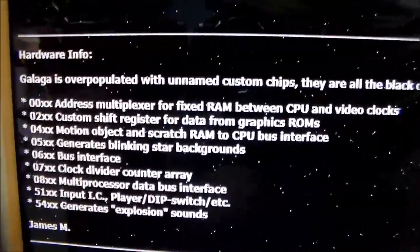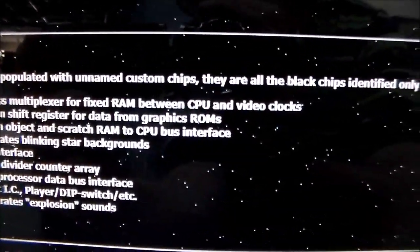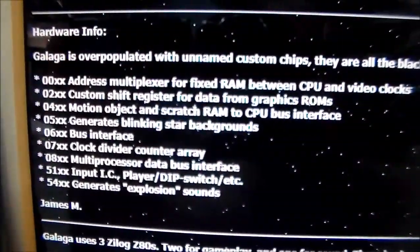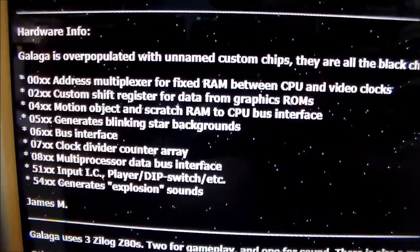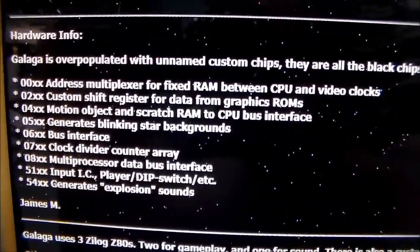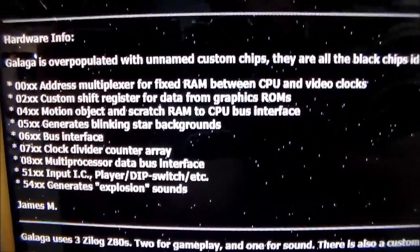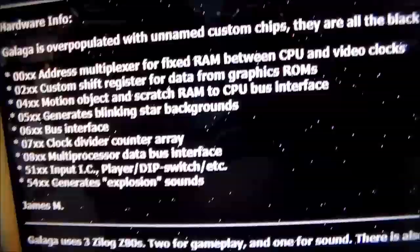And James M. talks about the custom chips. Galaga is overpopulated with unnamed custom chips. They are all the black chips identified only by 4 numbers. Here's a breakdown of the custom chips. So this is what they all do. So there's the 00 chip. That's one of the ones that was missing that I ordered. Address multiplexer for fixed RAM between the CPU and the video clocks. Okay, whatever that means. I guess that would be RAM that helps run the actual program.